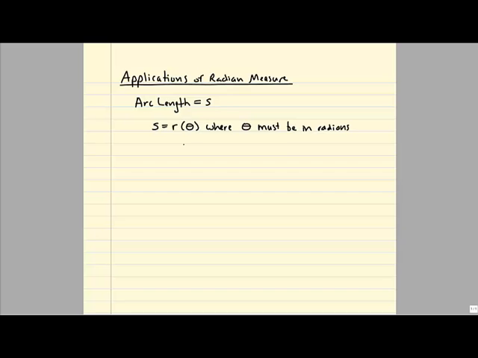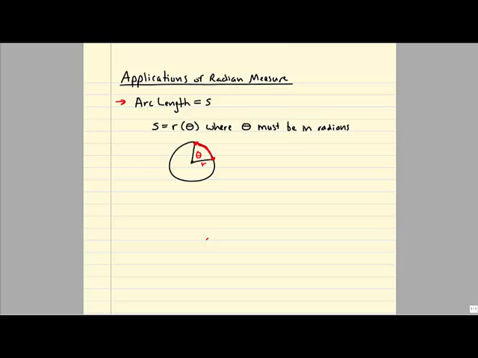Now arc length, if we had a circle, I guess we don't even need the Cartesian coordinate system up here. If we have a central spot or middle of our circle, arc length would be the distance from one radius endpoint to the other. So this would be arc length. This is where theta is given, and this is our value for r. So arc length is an important formula that we're going to need to know.